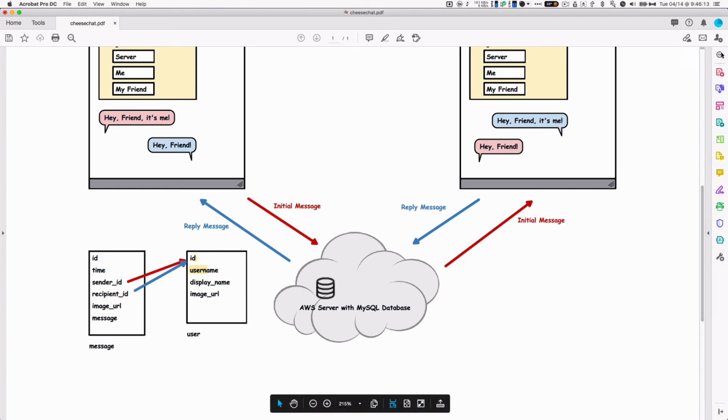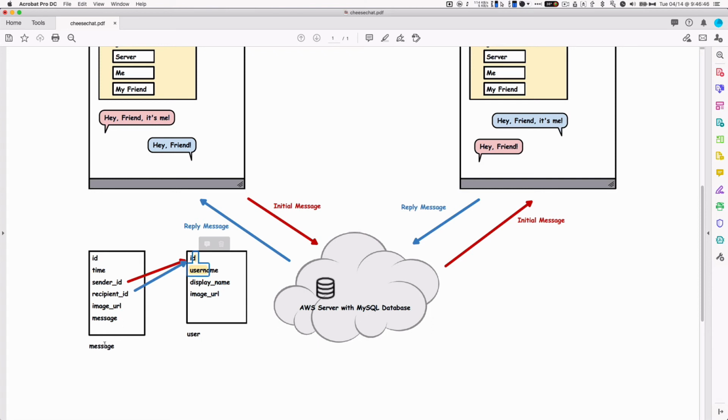Sorry, no editing. The ID is used to be referenced in message. Okay, so this number, you as the programmer really don't need to know what it is for each user. The PHP program anyway needs to know what it is, but your JavaScript program doesn't need to know what it is at all.